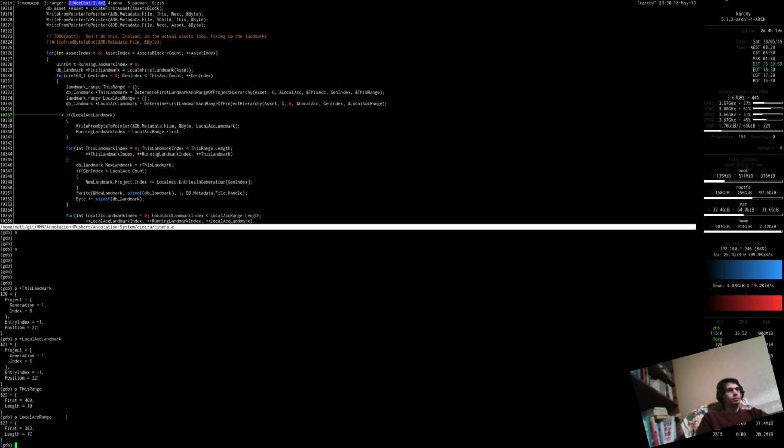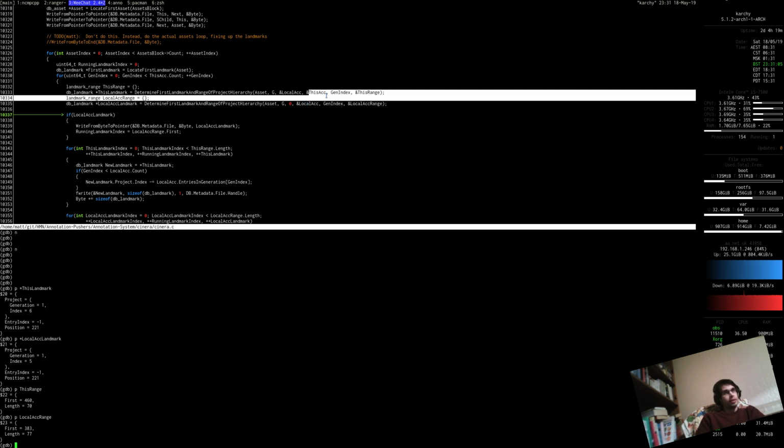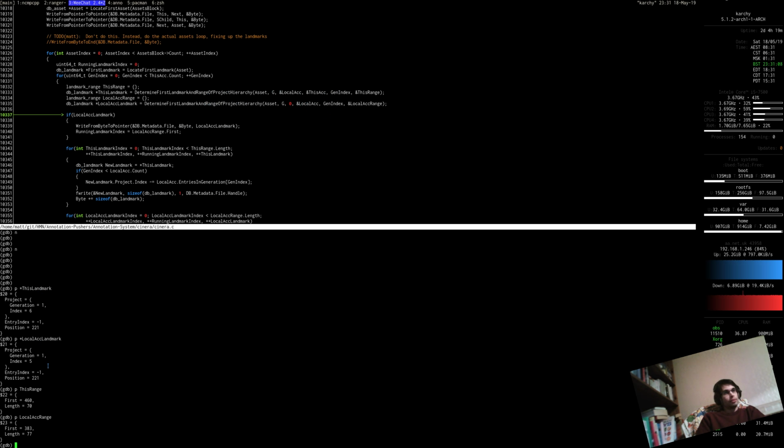That looks more like it. Previously, because we didn't offset the... which one was it? This by the local ACK people. We were ending up with the same first. But that's perfectly legit now that we've done that, I hope. And this also is telling us that the first landmark of this comes after the local ACK, which is what we'd expect if we're going to be reordering. So here we go.